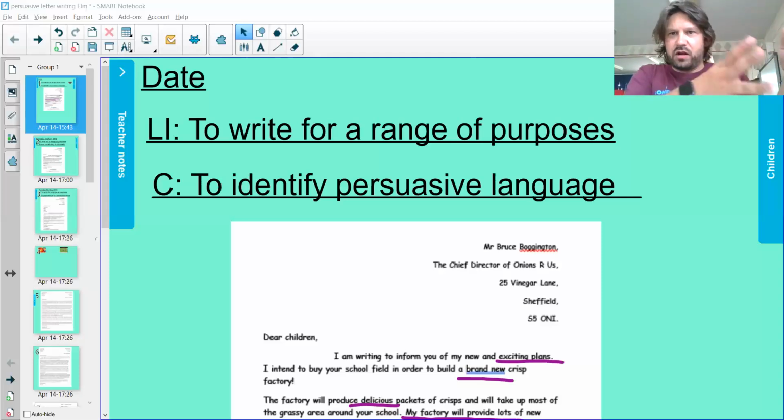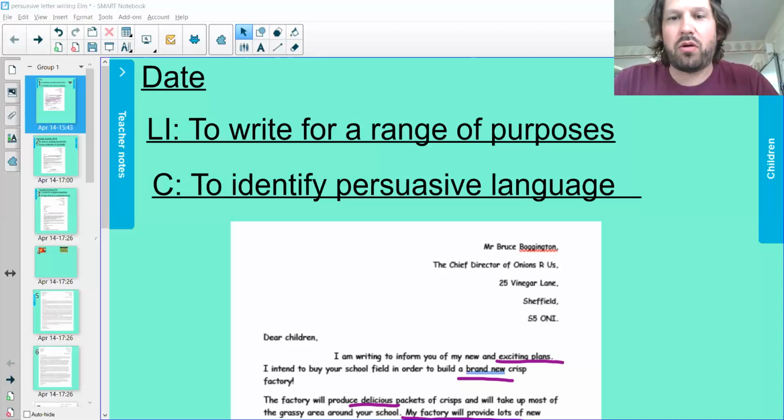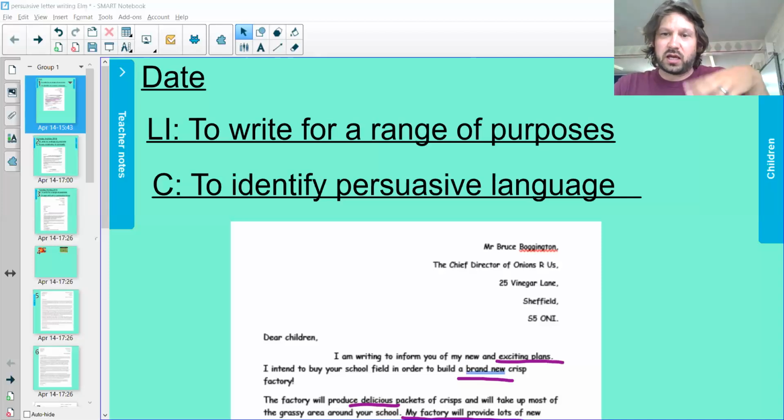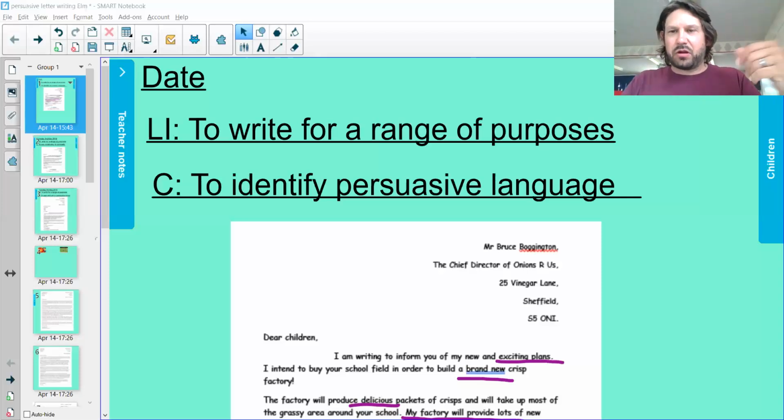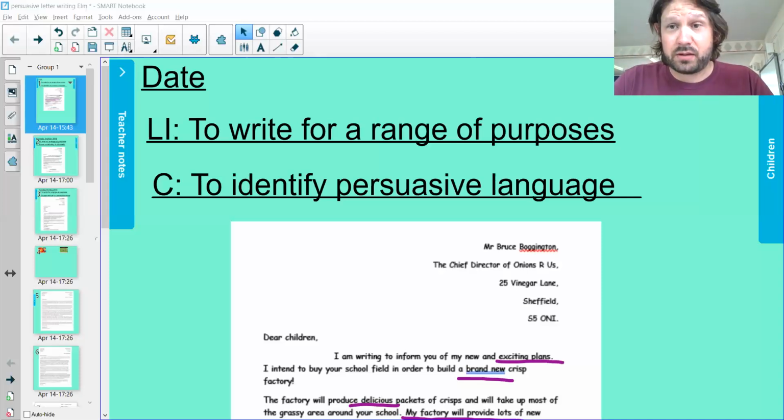All the features that you've learned about in this PowerPoint, you can then apply to these letters, and I will be saving these letters on the Google Drive. I'll be saving them in a folder that you can all access. Okay? So you can print one out, or you can just, like I say, do a film to camera and point out the features, but you might need to make notes so that you can remember your script. And remember, if you are filming and it doesn't go right, please just stop filming and restart. It's much better to restart than to publish something on portfolios that you're not 100% happy with.